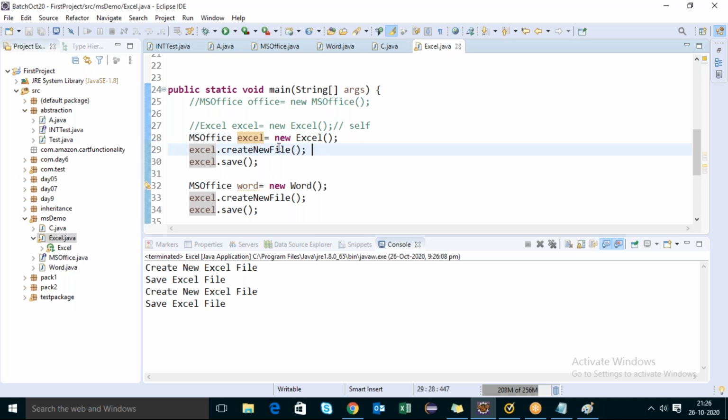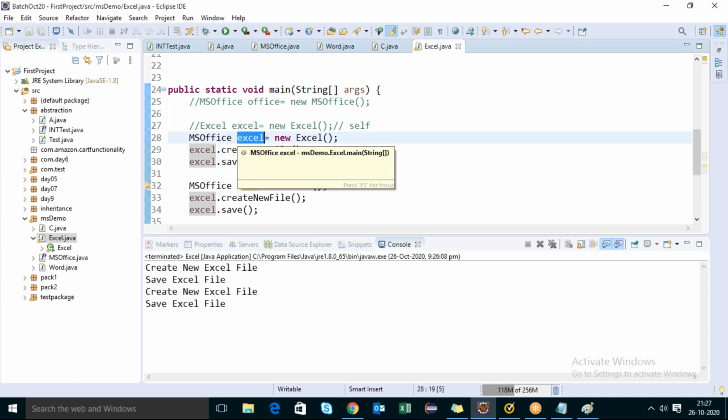So if you call it a runtime object, it is the runtime object of the Excel class. How can we say this method will execute from Excel? The create new file method will always execute from the runtime object. Not only a reference of MS Office, it is the runtime object of the Excel class.